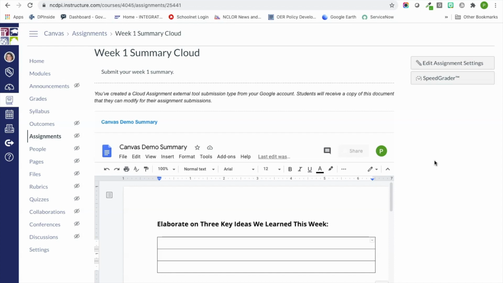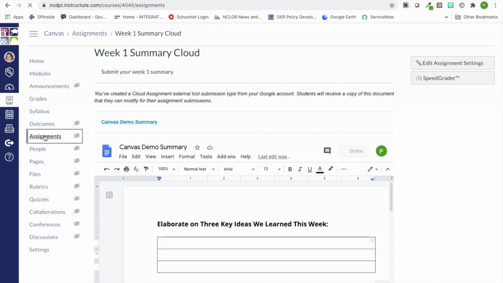So just keep that in mind, that all of that work that you put into using Google Classroom, you can now turn around and easily add to your Canvas courses through this Google Docs. So very easy to do, and works really easily if you've already got a bunch of content built out in Google Docs. All right, so that's one example assignment.